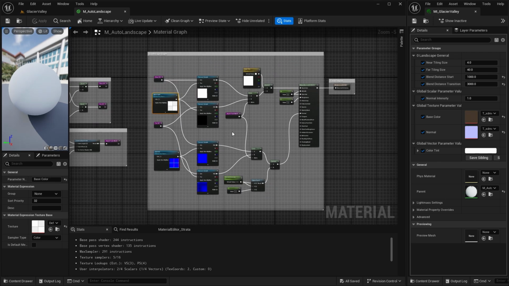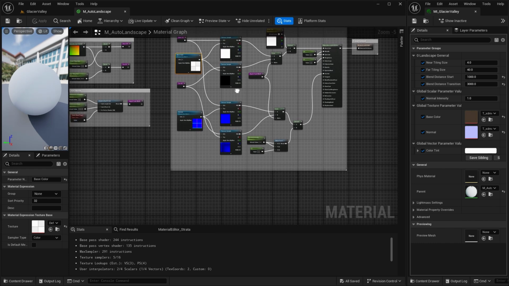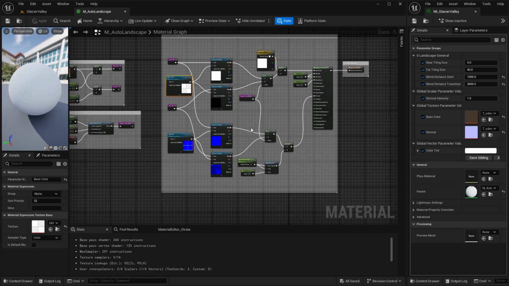So just to recap, we've deleted all our duplicate entries here. So we've got a single near UV plugged into the texture sample here and here. A base color parameter that's plugged into the textures for 1 and 2. The far UV is plugged into the second texture and the second normal. Normal parameter here is plugged into these two texture samples. We have a single depth fade mask as well. We used to have 2 of those plugged into the alphas here. I think that's everything. Let's just check the samples.